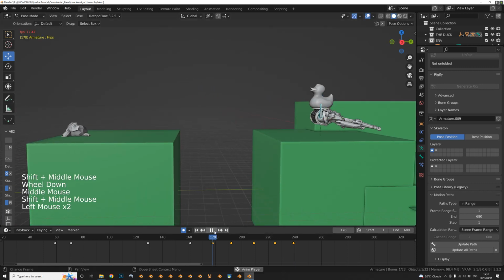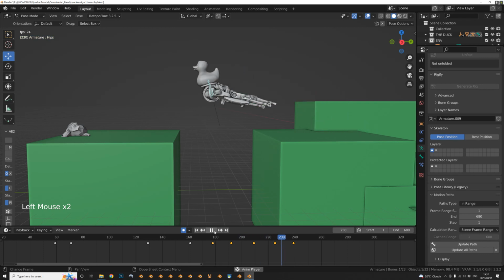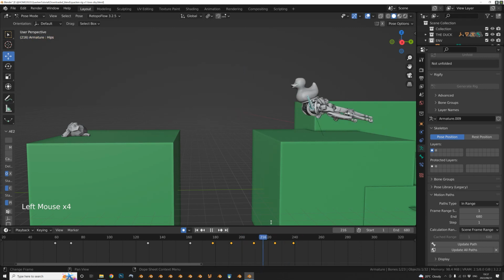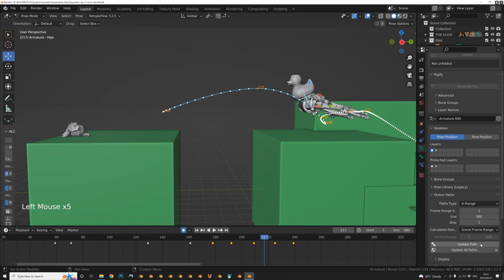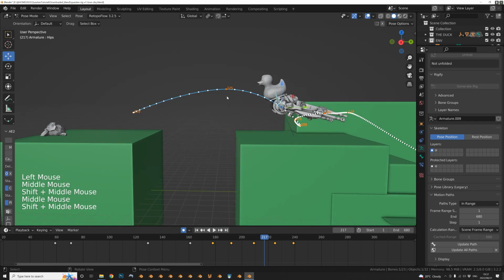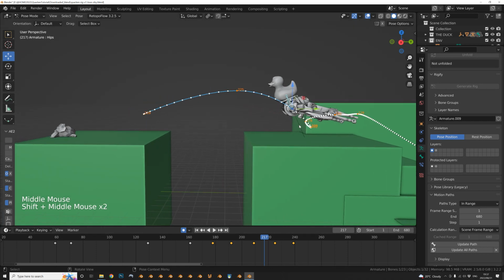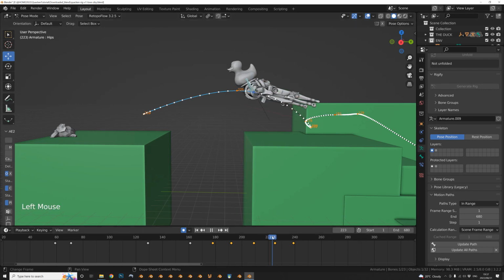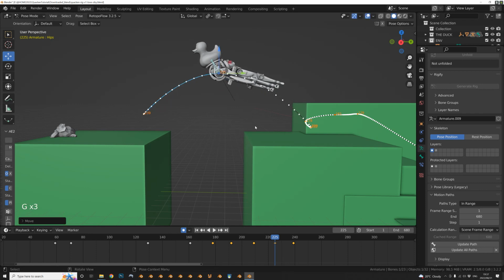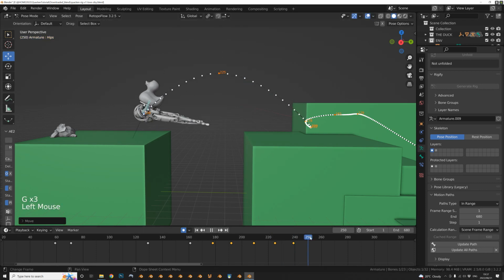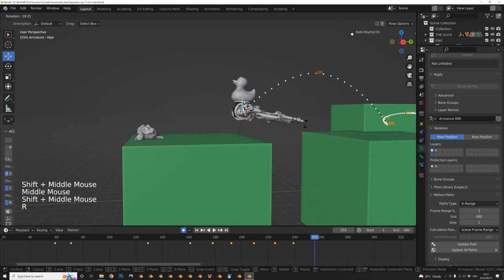Okay, so let's see this. It looks a little bit clunky, but this is where our motion paths can help us. So just always update your motion paths if you don't trust it. Cool, so you can see it's not like a typical jumping arc. This is supposed to be the middle point and the high point. So we can always do that.